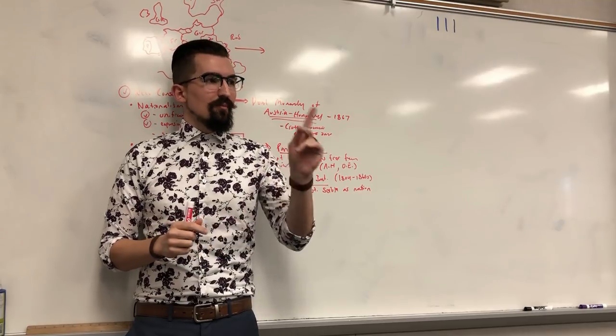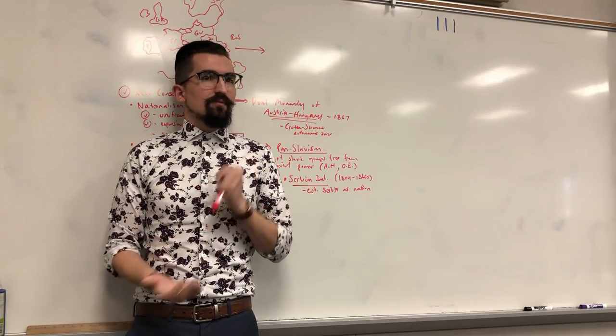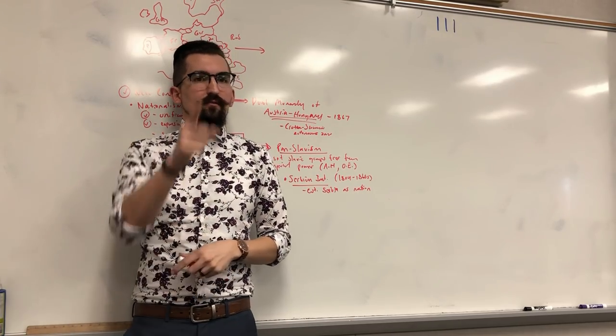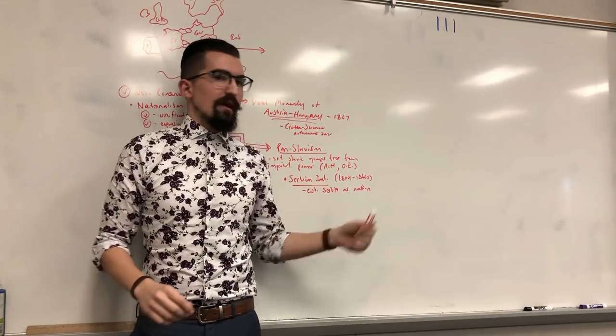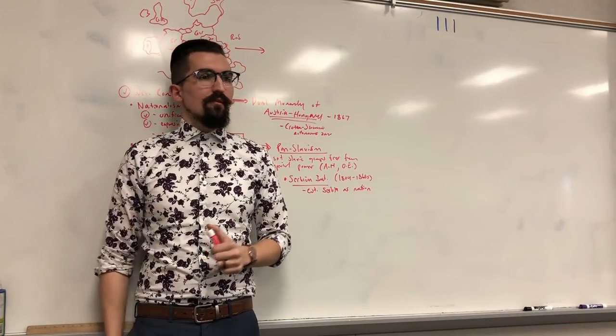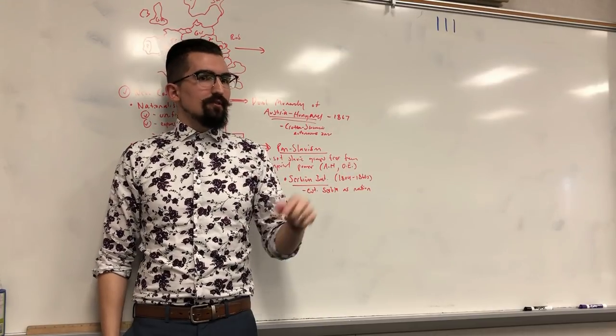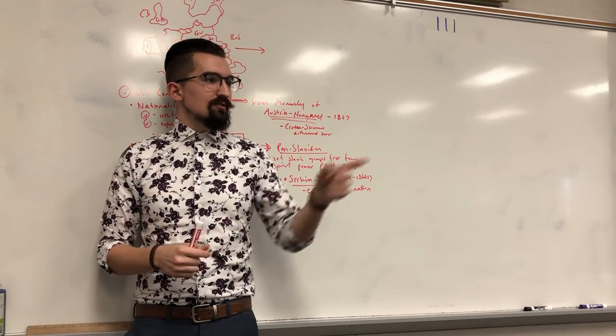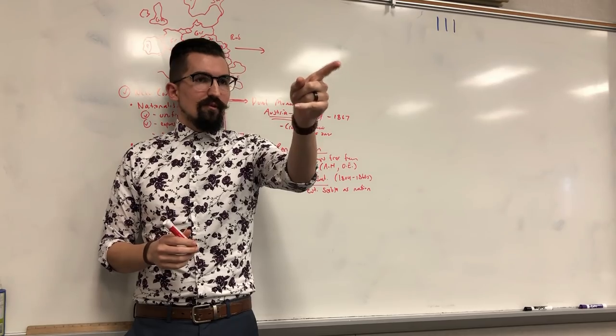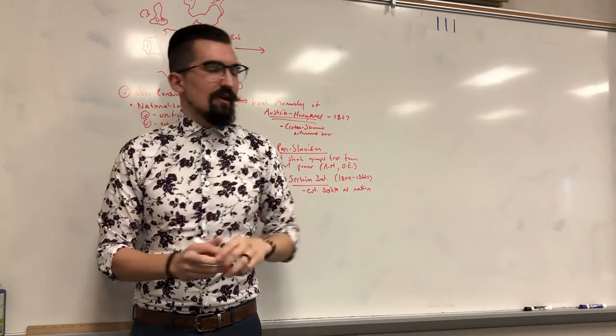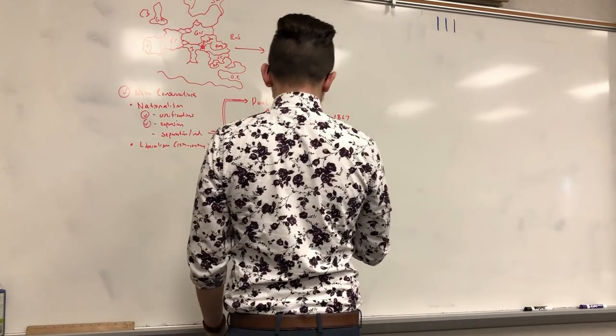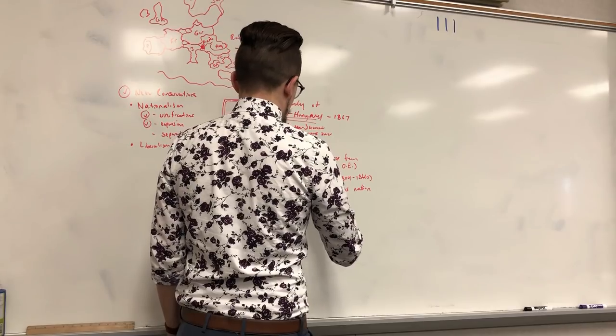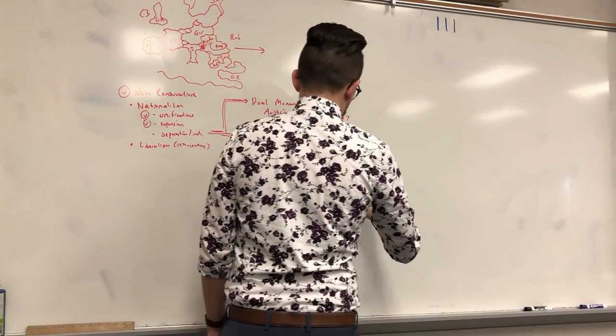I put 1860s, so that's what I'm going to change it to. 1860s. Man, I want to say 68, but don't quote me. They actually established Serbia as a country. So, yay them. What other Balkan nation has recently gotten independence from the Ottoman Empire a couple decades earlier? Greece. Yeah, Greece. And there's one more that I talked about, not Slavs, but there's one more group that broke free from a revolution at the same time in 1830 as the Greeks. Bulgaria. Not Bulgaria, but they will right after Serbia. You move your hand, but then you put it down. It was from way earlier. Revolution 1830. This is one of the few successful ones where they break free from the power of the Dutch and start their own nation. Belgium. Belgium, yes. There we go.